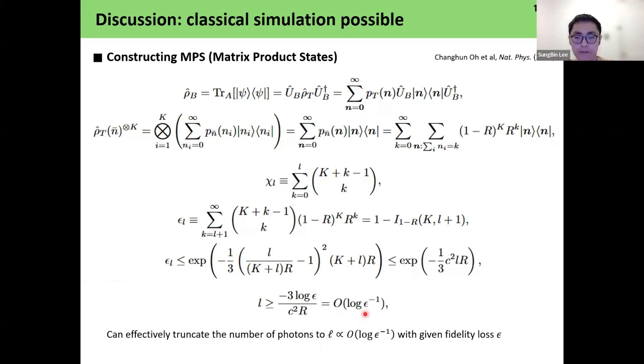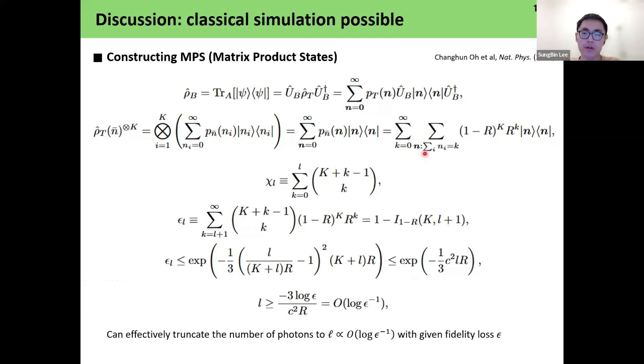What it also means is that if epsilon goes to zero, meaning no loss, if you achieve fault tolerance, then there's no way we can simulate efficiently with matrix product states or maybe other tensor networks, because by then the singular values will not decay exponentially. The error rates will be quite small, which means we have to use a large number of truncated photons to represent in the MPS space. So it means classical intractability.